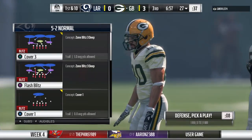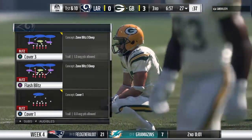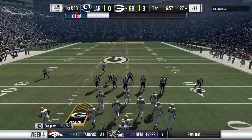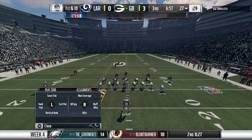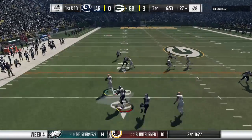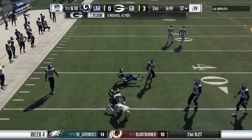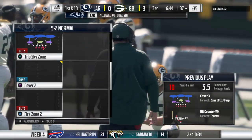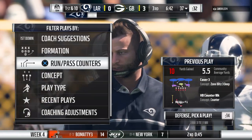And this is where I enjoy talking about one of my favorite subjects, tendency breakers, or counters as I also like to call them. You've done things in a certain way in the first half, and they've had the ability to see what you've done. They're going to make their adjustments. So guess what? You adjust yourself and try and stay ahead of the pace because you are looking for some separation in this ballgame. The adjustment to the adjustment. Without a doubt. Show him one thing, hit him with something else. Give him 10 yards there, and about by the nose of the football, he's going to have a first down.